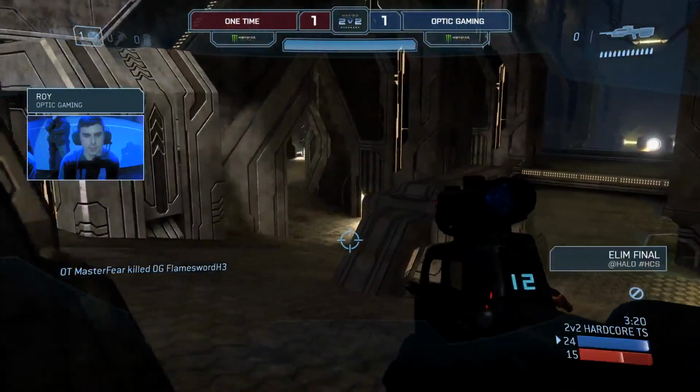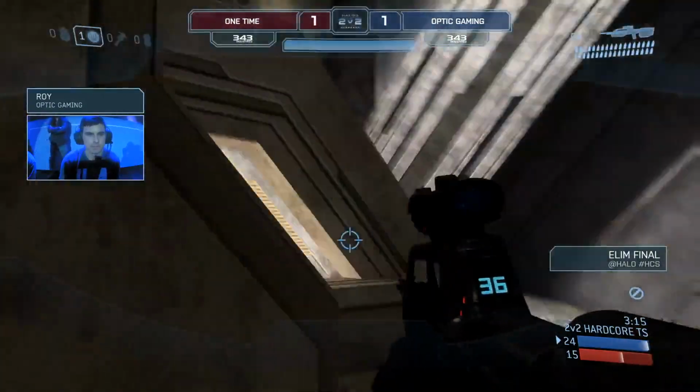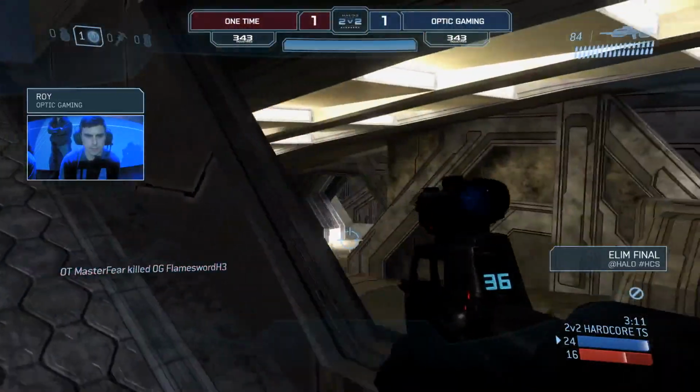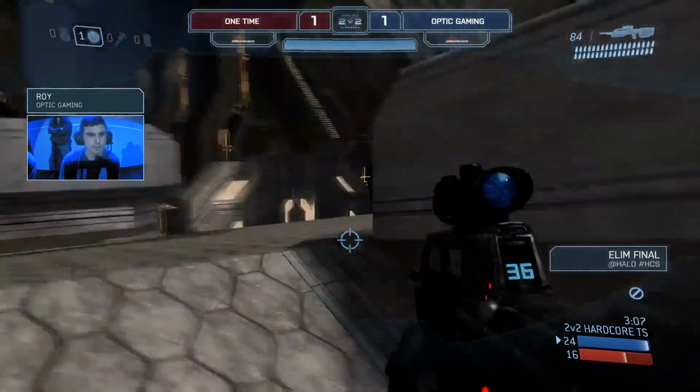Roy is still stuck around the back lobby trying to find that last kill. Yeah, Roy's pushing in now. Rockets went up off the map as well. Flamesword now on the power-up, just playing this one so well. Master Fear, though, with the rockets. They didn't go off the map. He kept them in his hands, and he takes him down.